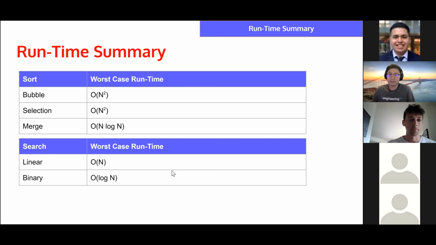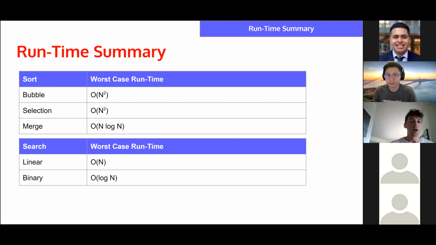I have a question. Sure. So we know that merge sort is better, at O(n log n) in the worst case. Why would we even consider using bubble or selection if we know those are going to be slower? You're asking when we would consider them? Yeah, we know that merge sort on the average and worst cases is O(n log n). I'm saying, why would we consider bubble or selection if we know that those are slower?